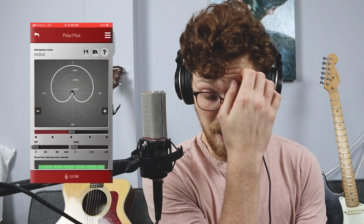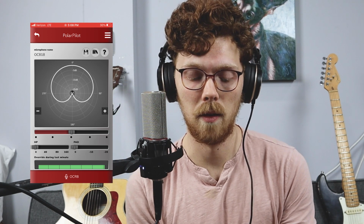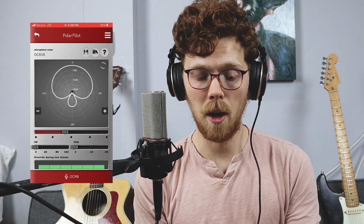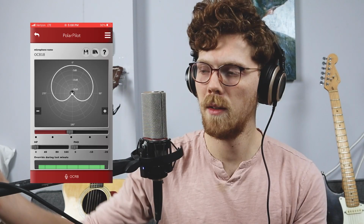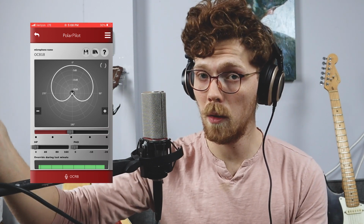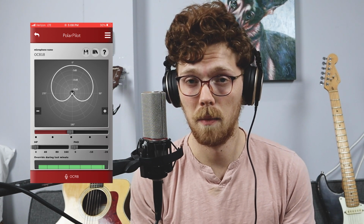So currently I am on cardioid mode, and as some of you will know, this thing comes with a bunch of different polar patterns. I can adjust that on the app itself. So now I'm in figure 8, and I can always have a bunch of adjustments in between. Now it does take about 15 seconds in order to get there. That's no big deal. This is going to be really useful if you're using this in a studio setting. Maybe you're in the control booth and the artist is in the recording room.